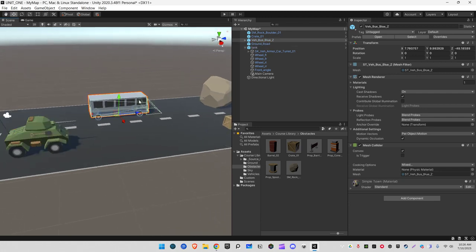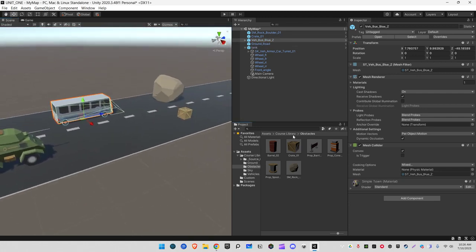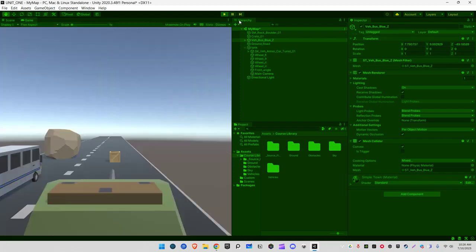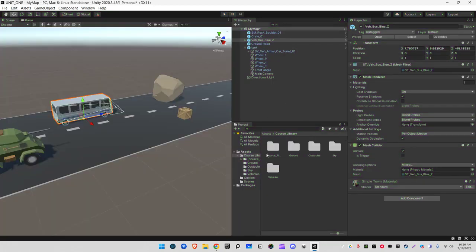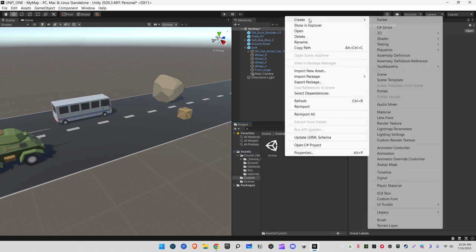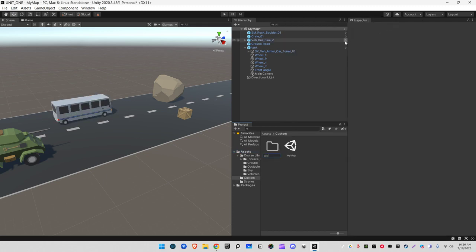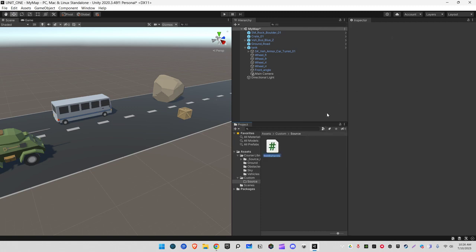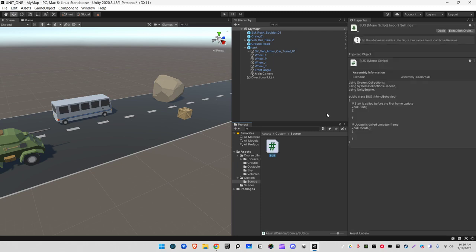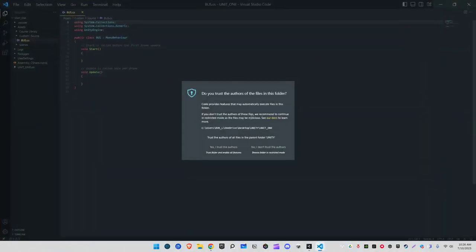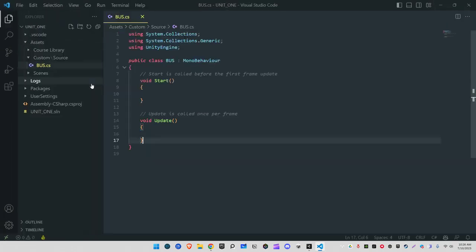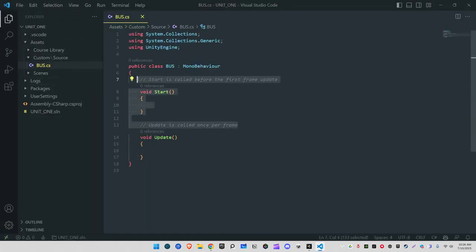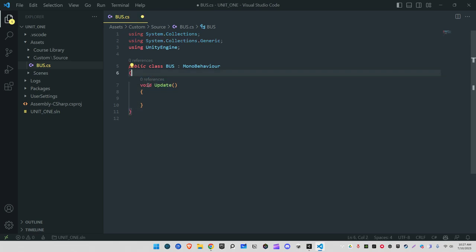Pressing on, we are going to have our bus over here. That's a pretty cool bus. Let's play and see what would happen if that bus was moving. We're going to go to our custom folder, create a source folder because we cool like that. With that made, we're going to create a C# script called bus. It's going to have some boilerplate code, and that's cool. We're going to delete the top one, so update happens all the time. And let's have our bus move forward.